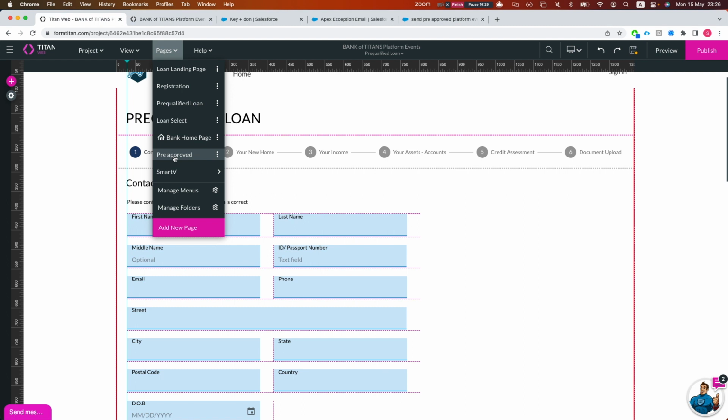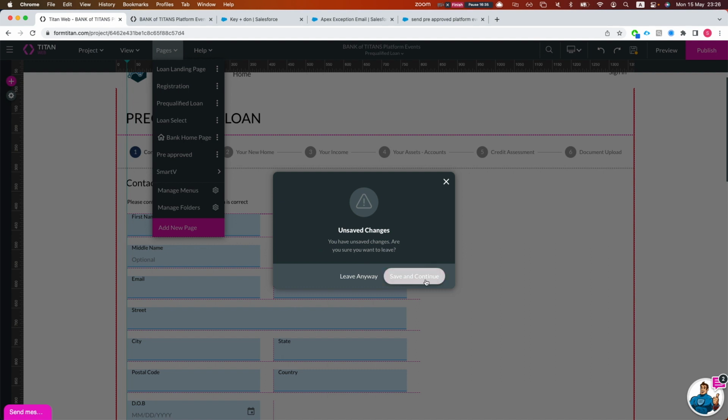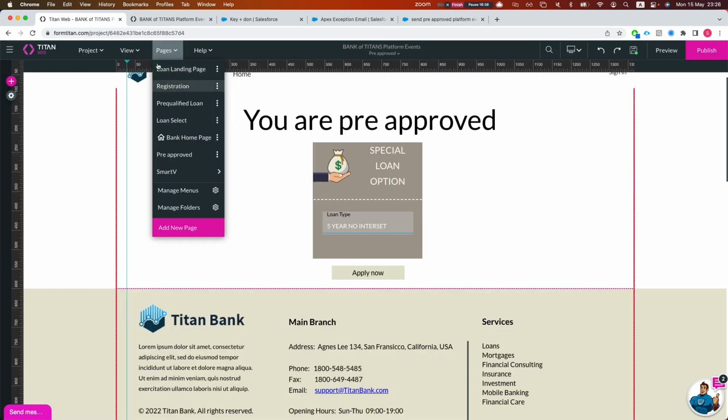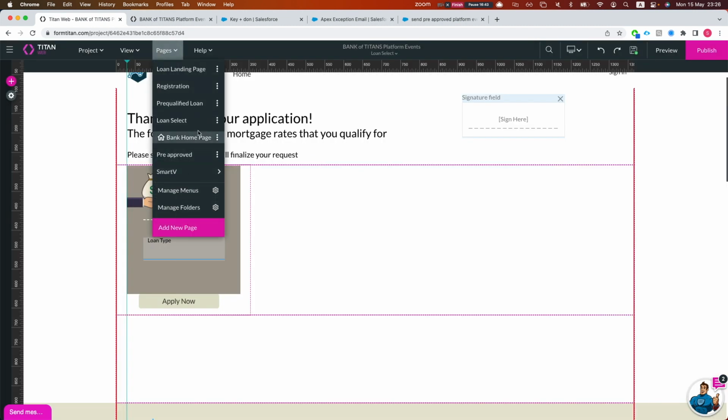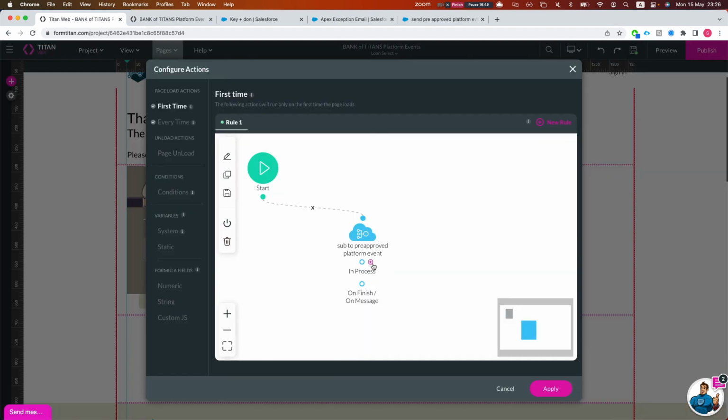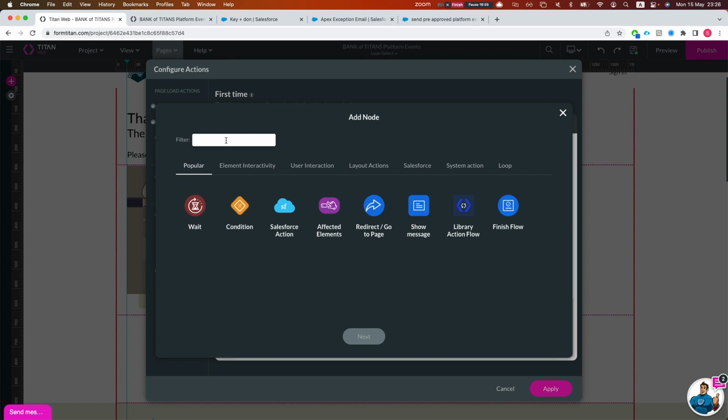So let's say whenever we're listening to it from the pre-approved, from the loan select, whenever we start listening, we could run anything we want in process or on finish on message. We could check for a condition, and that depends on if the user will not navigate away from this spot. Whenever you receive the notification, you could have a condition. If the variable is not empty, then do everything we've done there from the condition.